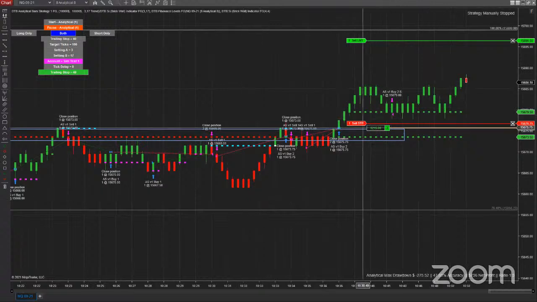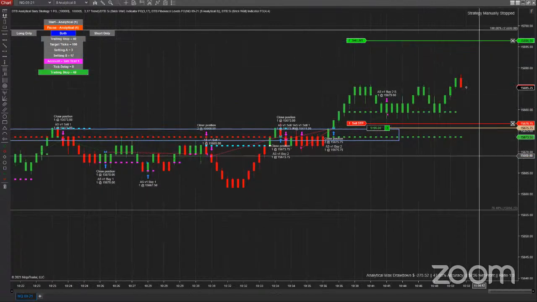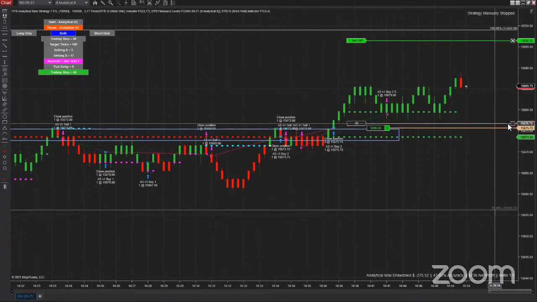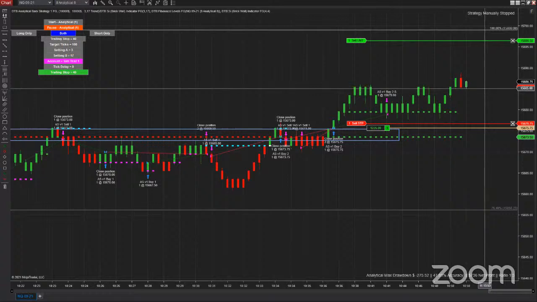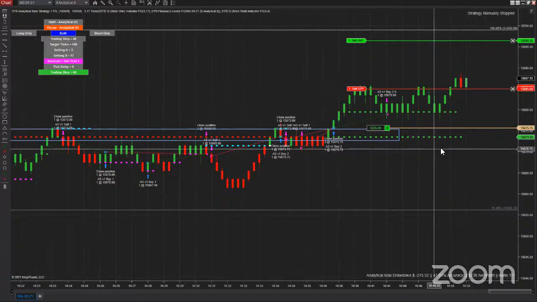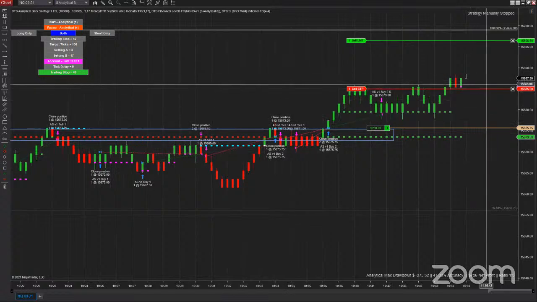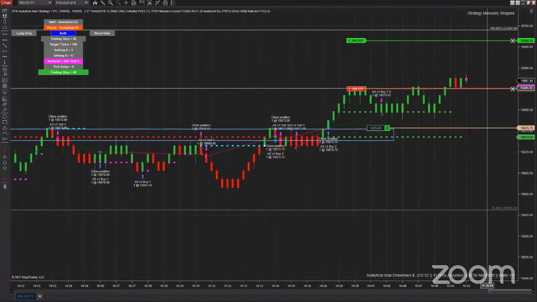So, you know, we paused the strategy. I had a position that was open, and a new brick wall has formed. So I'm going to pull this one up and see when it exits that it's definitely going to exit the position and not do any more strategy positions, which we shouldn't anyway.